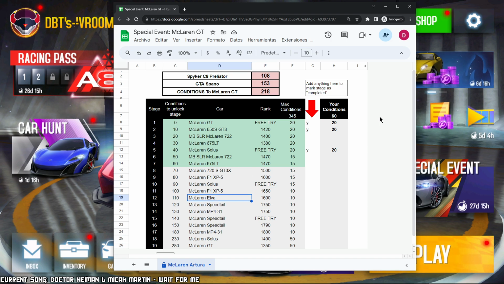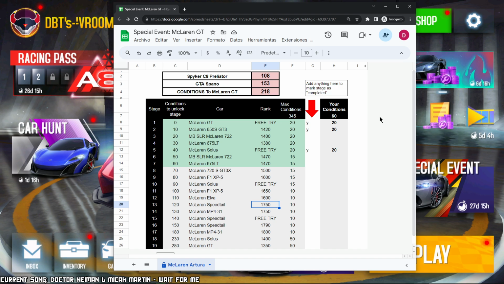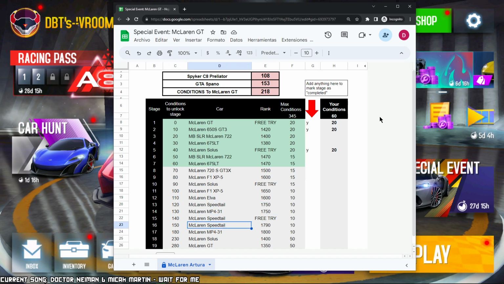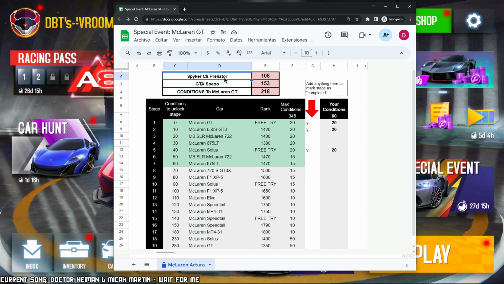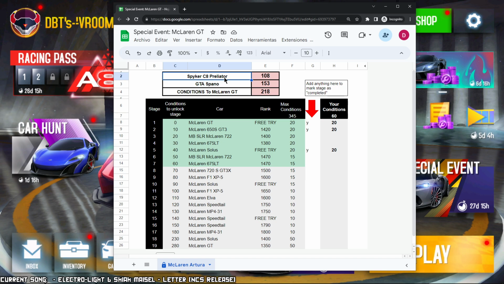Then I do have the Elva, I have the Speedtail, although I don't have them at the correct ranks. I do have the MP4-31. But yeah, my progress in this special event is gonna be minimal. I'm not even gonna get to the 300,000 credits instead of the Spider, because I already own it. So yeah, my progress is gonna be very, very minimal. But oh well, it is what it is. Sadly, that is just how this entire thing is set up with the special events.